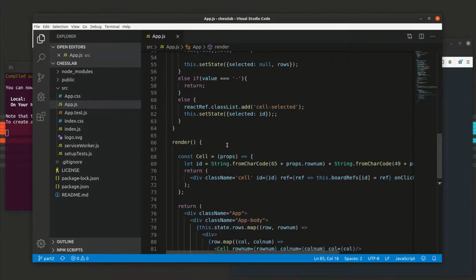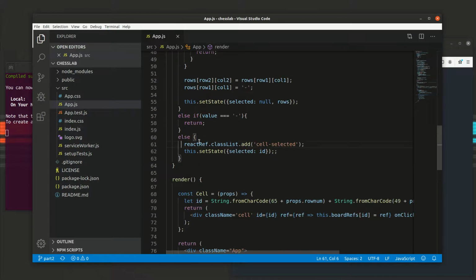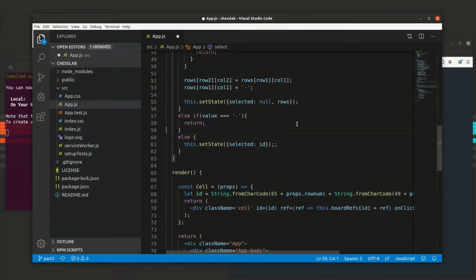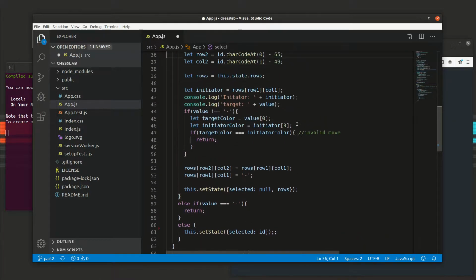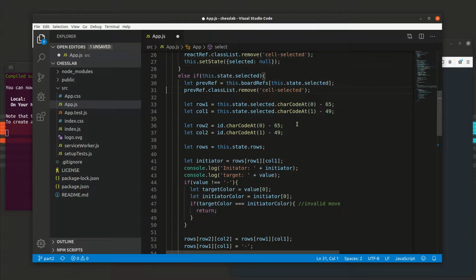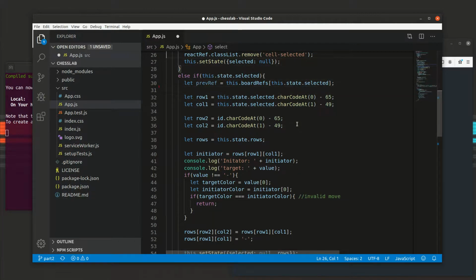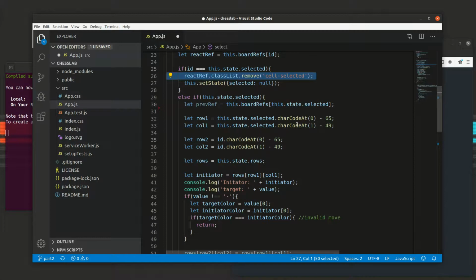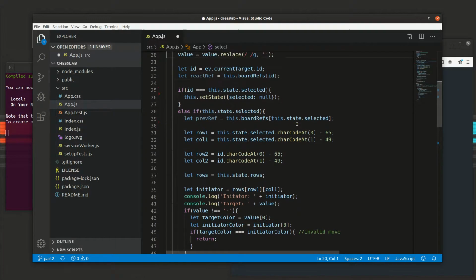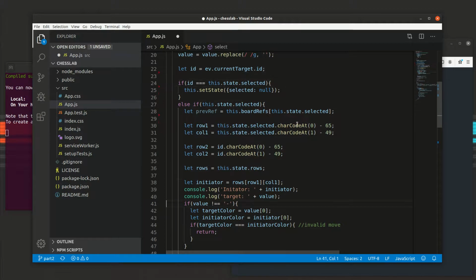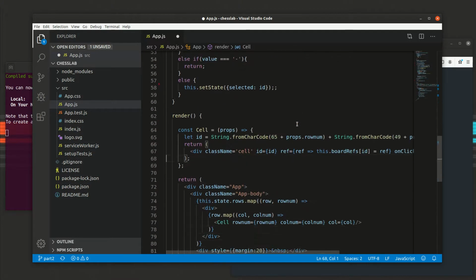So in order to make this a little more Reacty, we want to go ahead and get rid of these references because they're not really doing anything for us. Looks like we remove it here. So the Reacty thing to do is we still want to use the cell selected idea. We can even get rid of this React ref here. We want to come up with a way to add the class cell selected here.